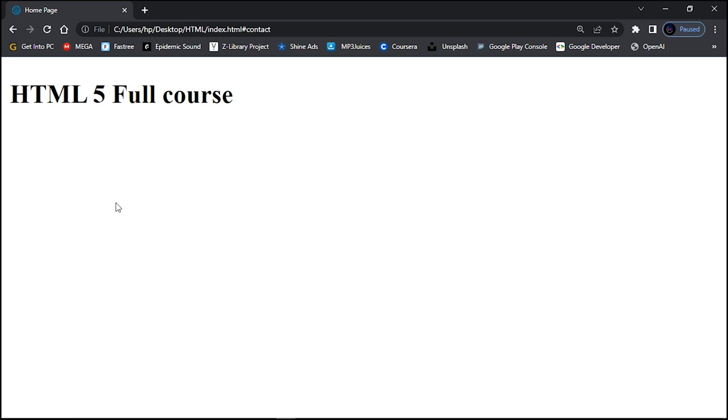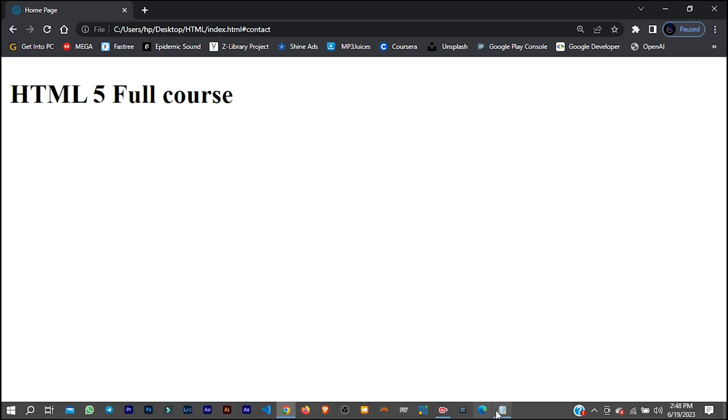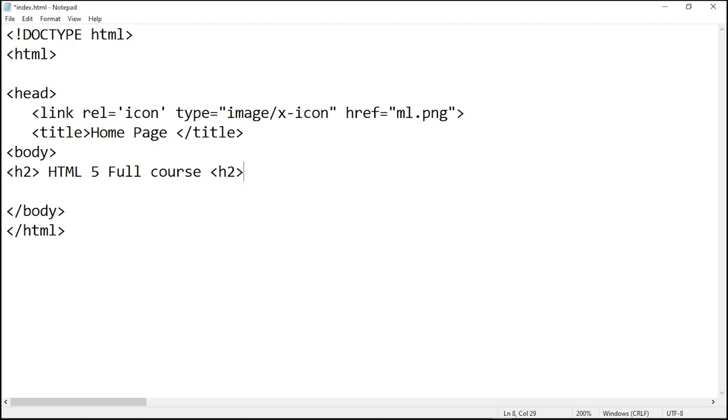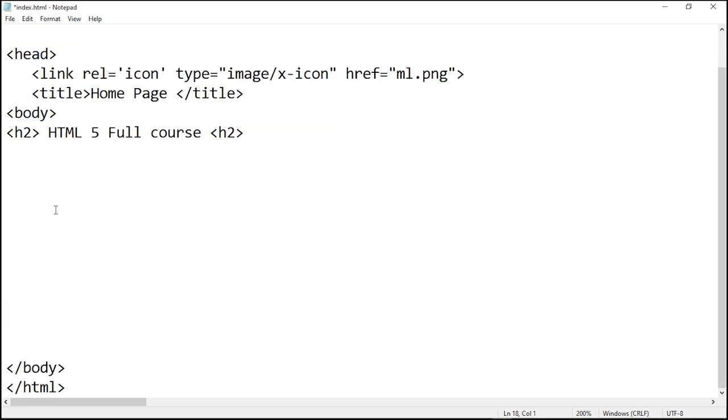So how do you create the form? Basically the tag is just form. Let me create some bigger space here. Just like any other HTML element, it has the start tag form, and then it has the end tag, and then your content or your input fields or anything related to the form goes inside. Basically the form element is a container for different types of inputs, such as text fields, check boxes, radio buttons, submit buttons, and so forth.